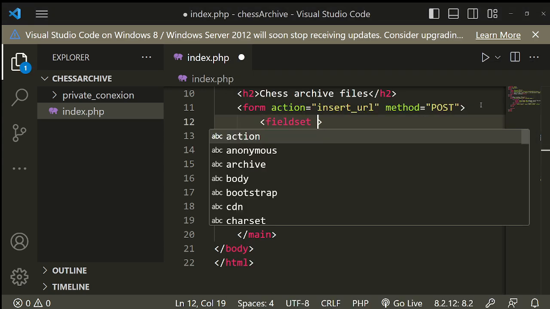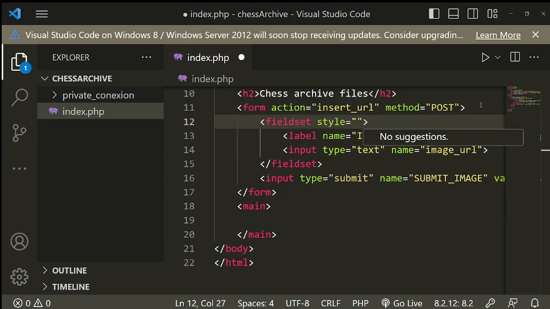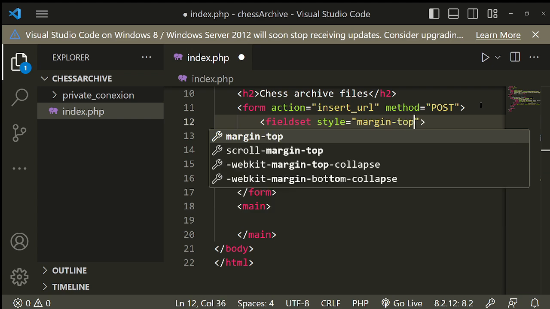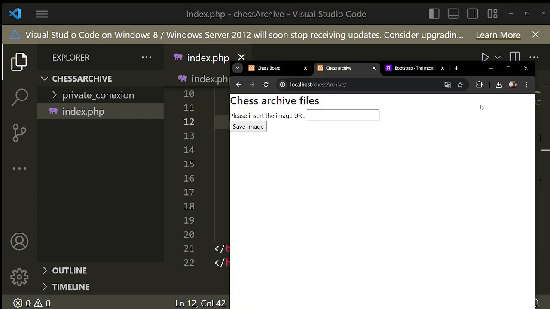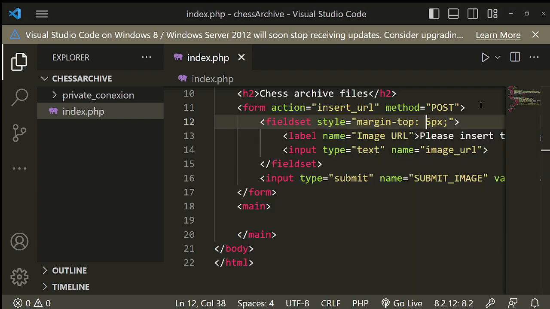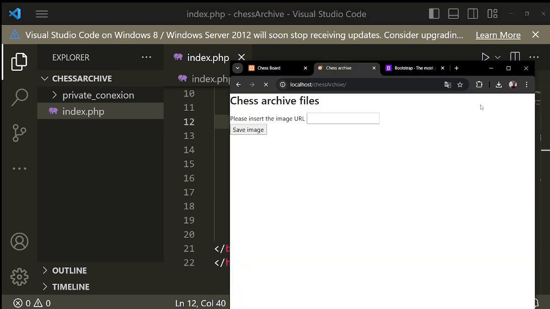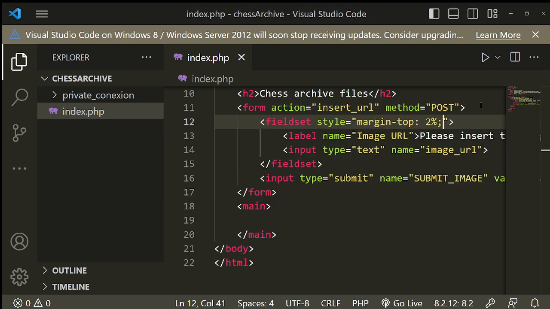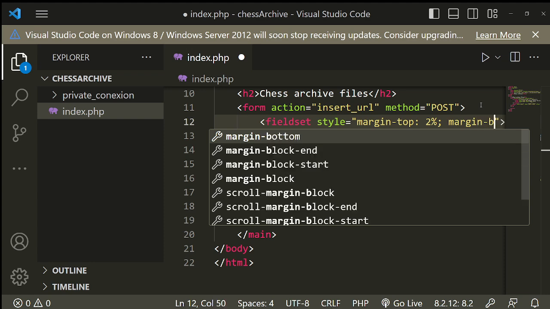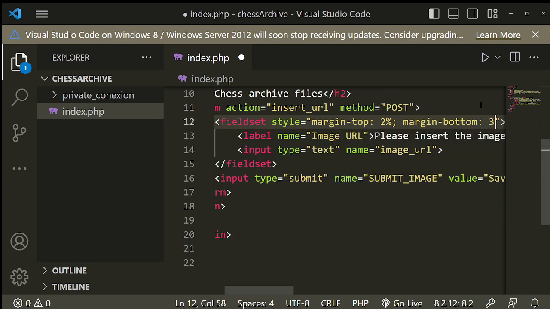Now, you can even add, for example, padding, sorry, margin top of 5 pixels or more. 2%, for example. Let's see. And margin bottom of 3%.